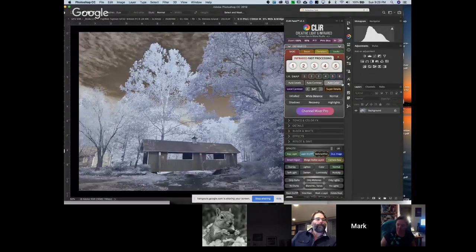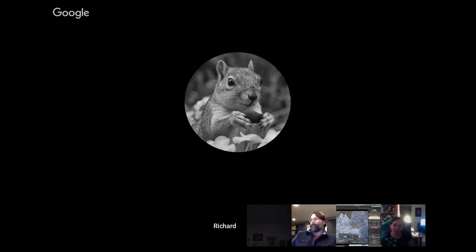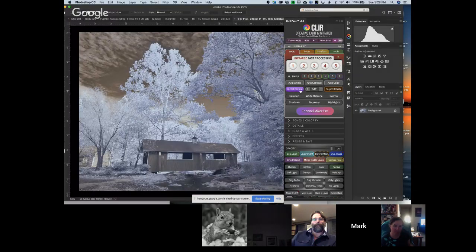Auto levels, auto contrast, auto colors, doing local contrast with plus and minus adjustments, adjusting details. They do have an infrared white balance that works very well. We have a channel mixer that does the channel swap.